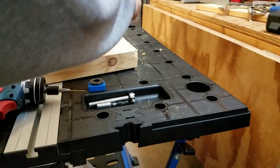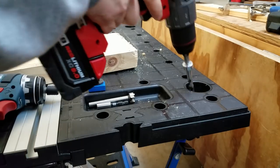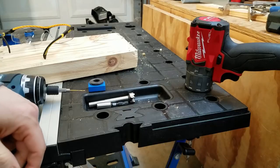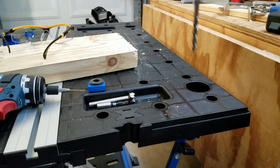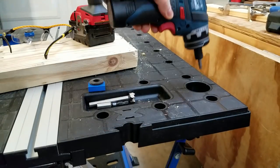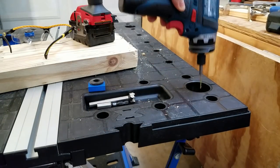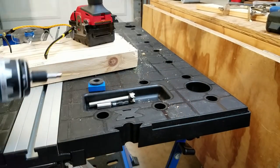One side has two drill holders so you can keep a drill and an impact out of the way on the work surface. An 18-volt drill fits in there pretty easily. One thing to note though: if your drill has a wider front end, like a flexi-click attachment, it won't sit in there, and I don't want to leave it in there because I'm afraid I'd bend the smaller drill bit.